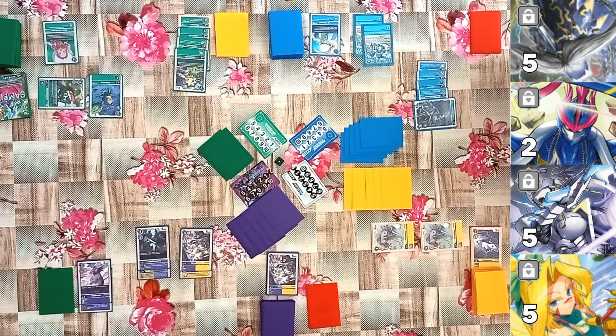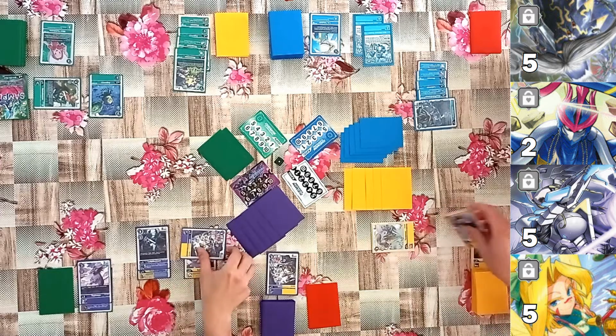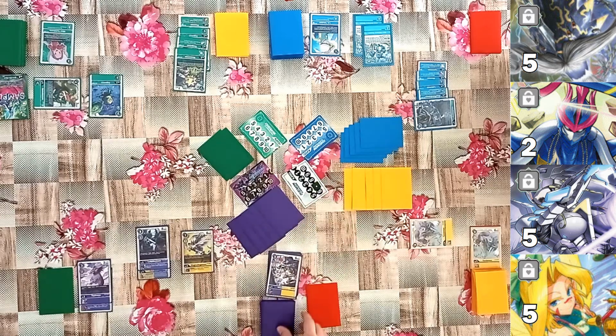Then I evolve my Salamon into another Wizardmon and attack Stanislav's Turuemon with it, deleting them both since they have the same DP. Next I play Magna Angemon from my hand for 7 memory, and with his own play effect I recover 1 card to my security.